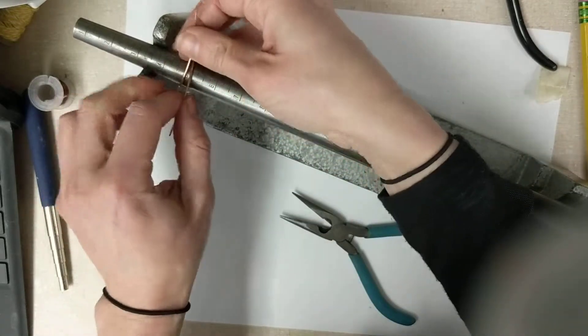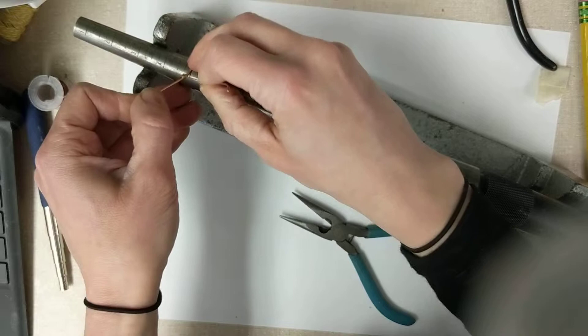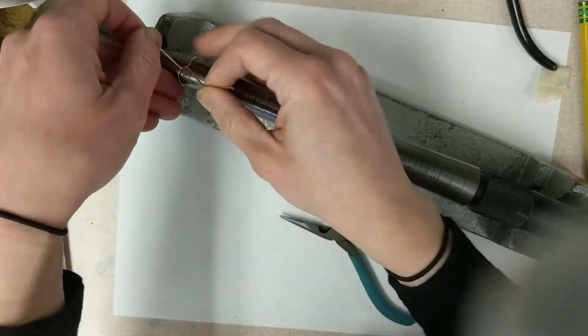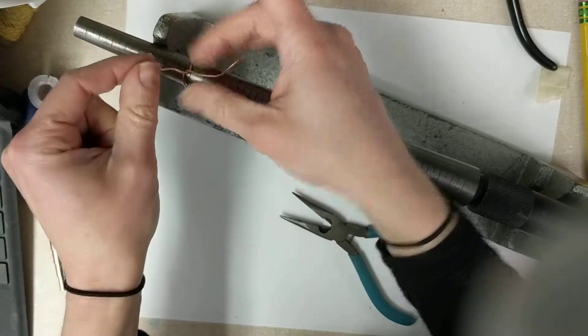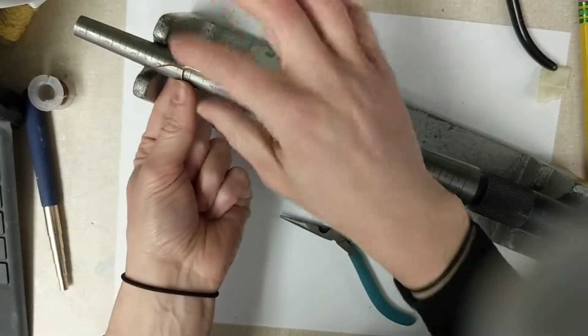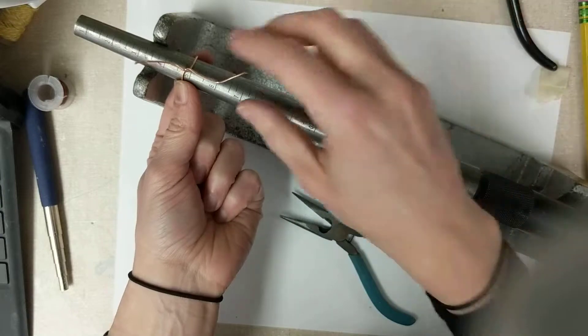I could also, when I get to the top here over the five, twist it around, and this would be a way to ensure that it stays secure. Then I could use these ends to attach other things to it. Sometimes people turn them into spirals or attach other pieces together.